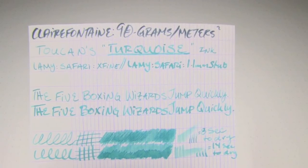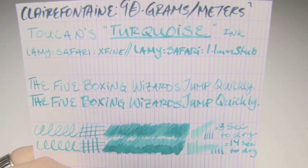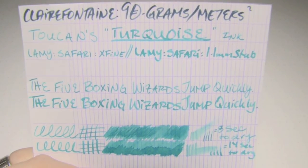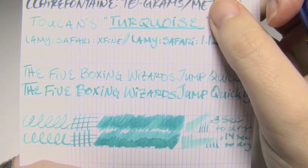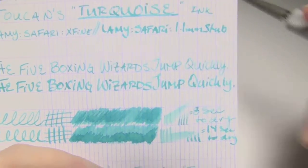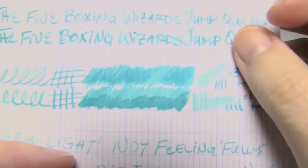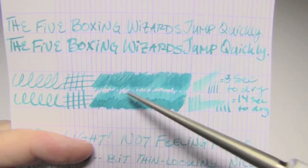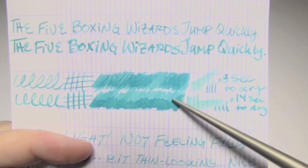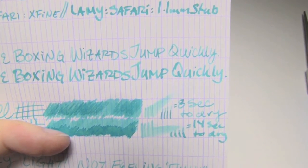Paper test — top down in density — Clairefontaine, 90 grams per square meter. I like turquoise and I like shading, but not like this. There's a lot of shading, but it comes from the ink being so darn thin. Here I laid it on super heavy, and you can start to see that green in it — some slight aqua hints. But even there, you can see every tiny line from the Sayas paper, and the smear is practically translucent — you can see right through it.